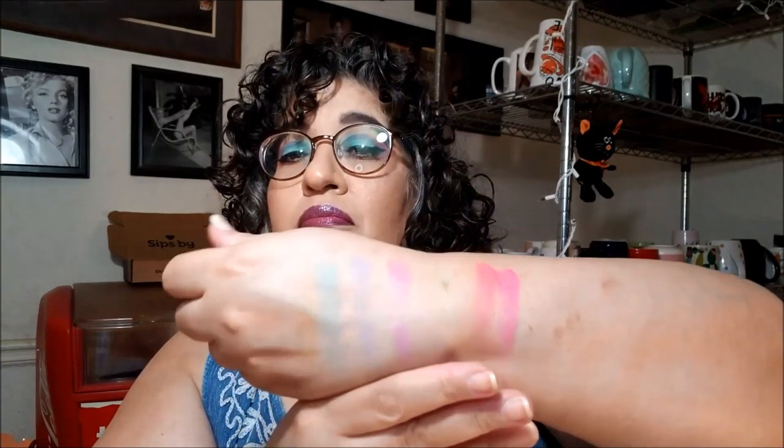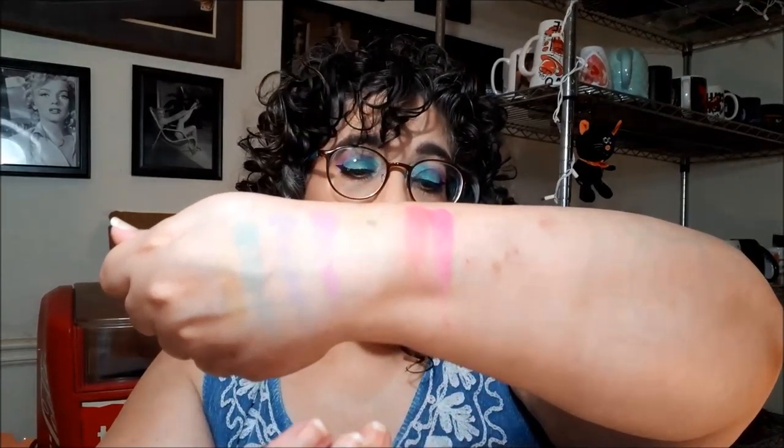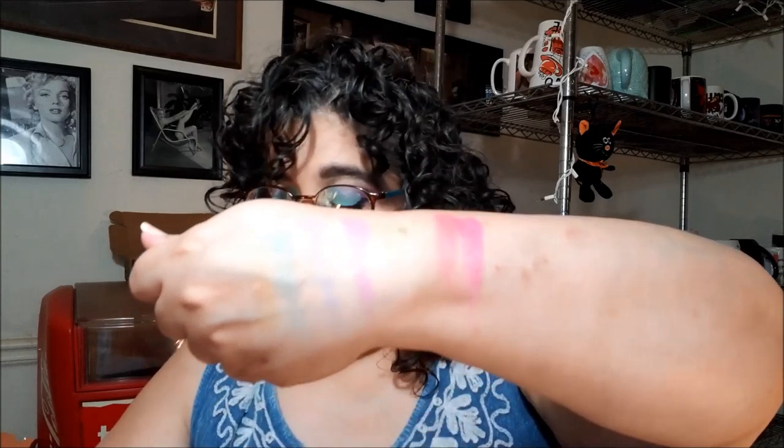They're looking pretty transparent on my hand, but they do show up on the eyes. Row two is Twitch, Level Up, and Rage Quit. I will admit I have not used Level Up or Rage Quit - I haven't found a look to use them for - but from the texture and feel of them I assume they would work just as well as the others. These two colors are very very close together; I think if they'd made one a little darker it might have helped. Then we have Continue, High Score, and Game Over.